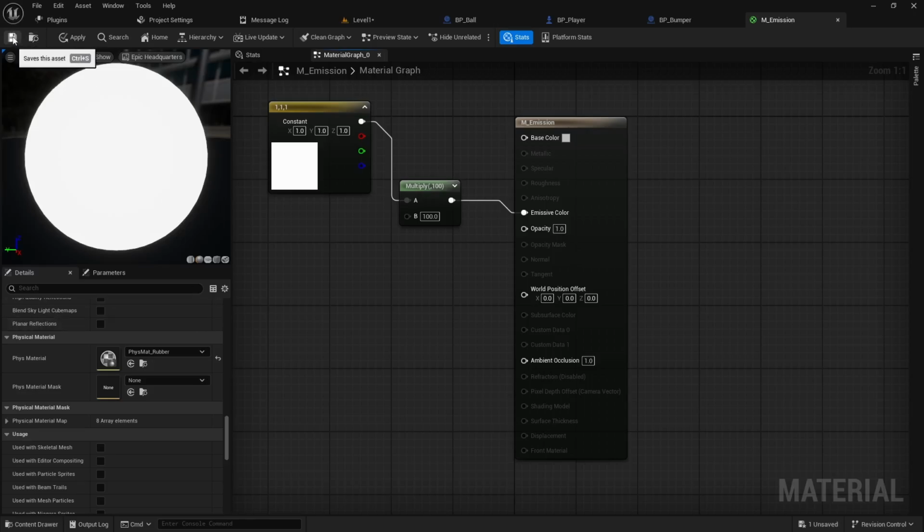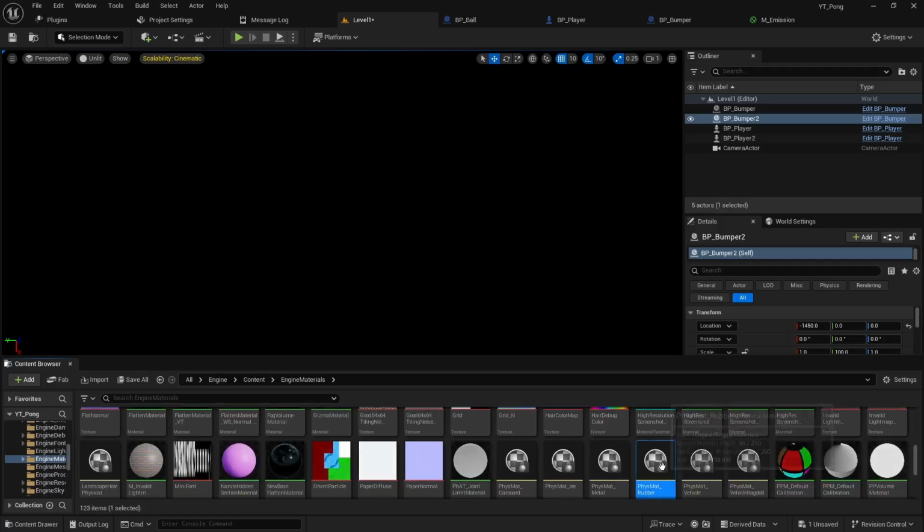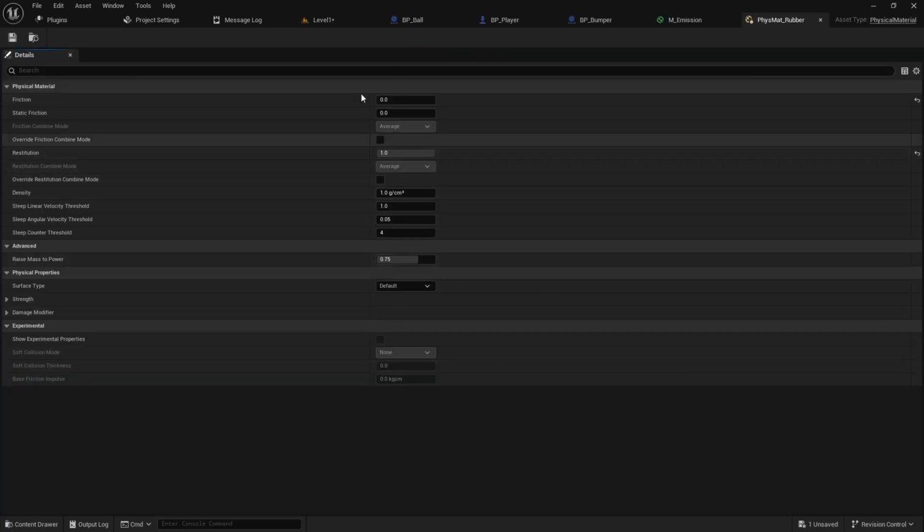So if we save that, you can also hit this little folder icon to open it up, and then double click the rubber material. You will want the restitution to be a value of 1. That's basically how much it bounces, whether it's fully bounce with no loss. But you also want to make sure your friction is set to 0 as well, at least in this example, because we don't want any friction going through for the physics asset.